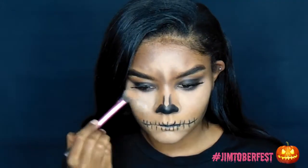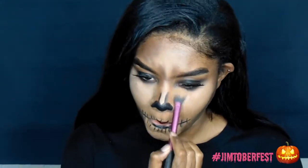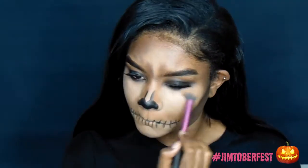I'm going to go ahead in with some loose setting powder, something that's too light for my face, and just place that on my face to give a really ashy look. But this is the finished look, you guys.